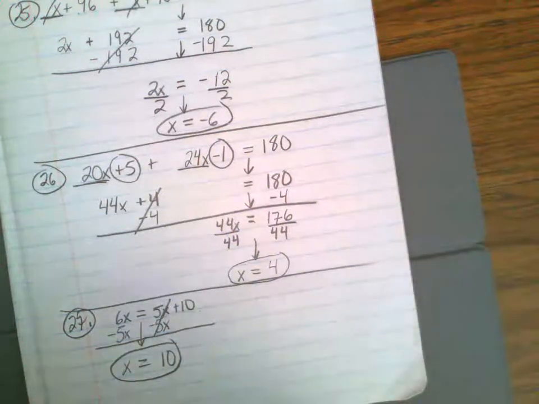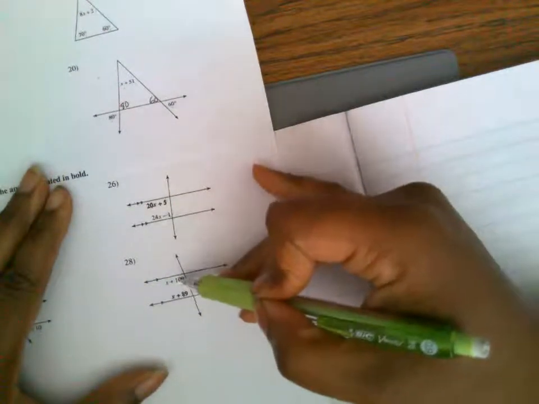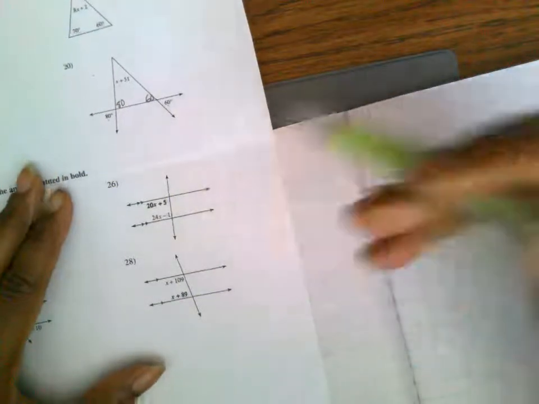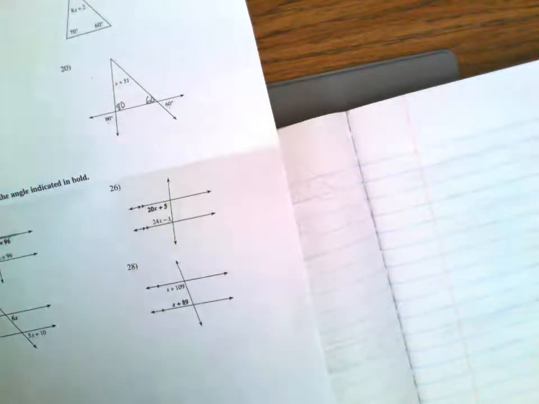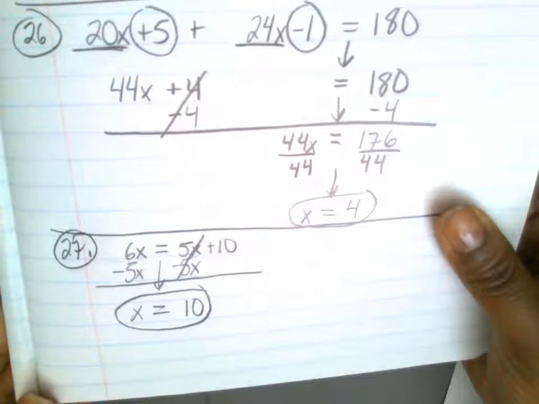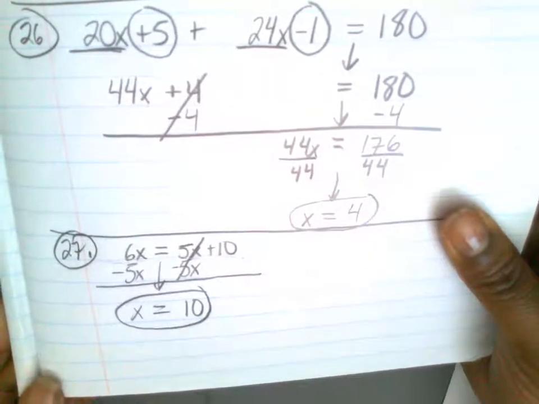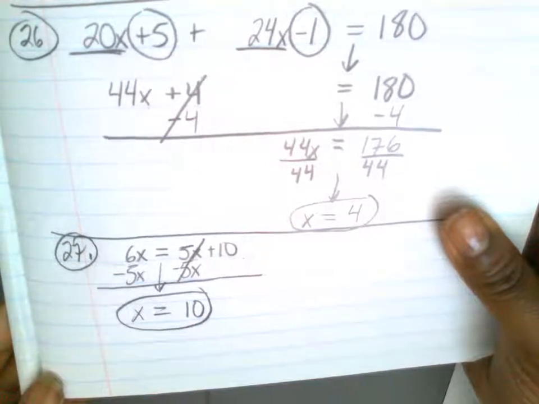Okay, good folks. I'm going to do 28. Number 28, the diagram looks like this. This is the picture. Here we notice we have these. What was number 27? X is equal to 10. I'll show you the picture again. No problem. Slide back a little bit. Do you see it? Do you have it, or you want me to pause real quick? Okay. All right.